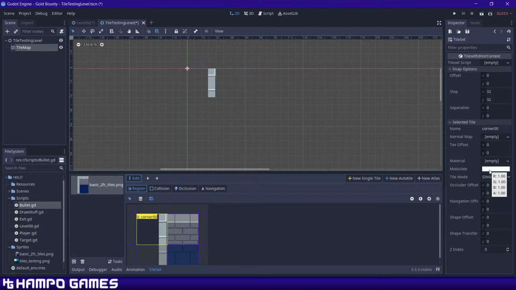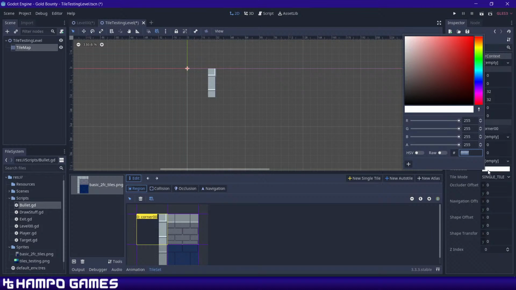Modulate. Pretty much edit the color of a tile. So if we were to go to raw, if everything's white, and well, everything's 1, that means that it displays as needed. You want to remove some of the red, go 0.5. There you go, it gives you more green and blue. Once again, I'll go 0.5 there.